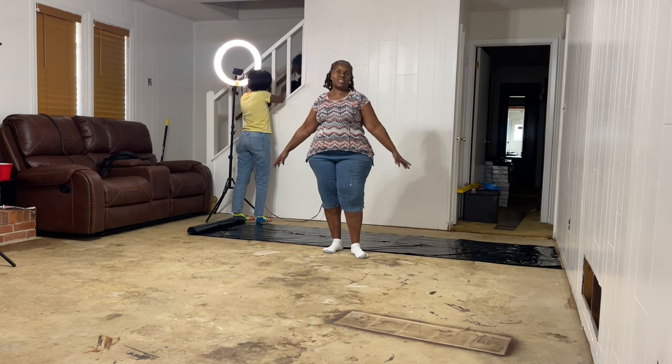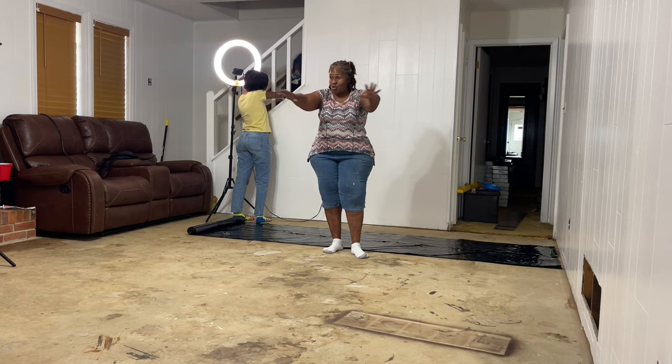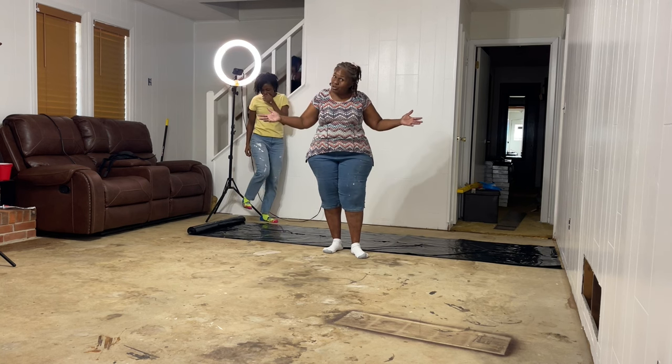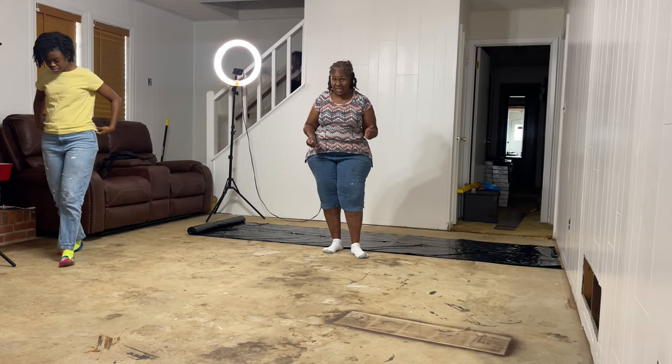You'd think I could just roll it out, but they're telling me to roll it this way. Y'all know I'm tempted to just roll it straight out and come up this whole floor without any seams, because to me, that just seems like it makes more sense. I don't understand why they would tell you to overlap. But I'm doing it the way they said to do it, so if I mess up, the warranty is going to kick in.